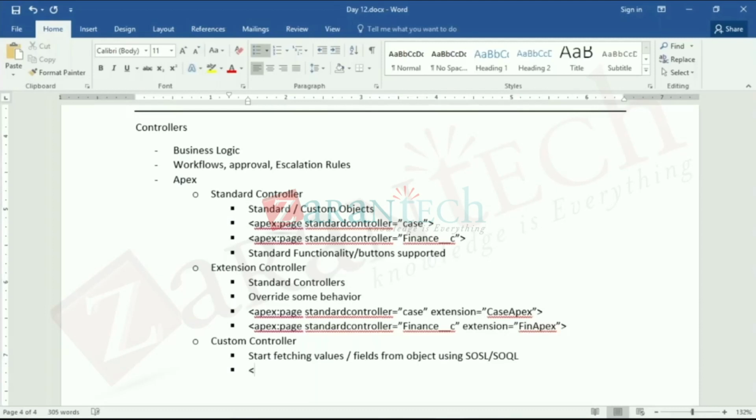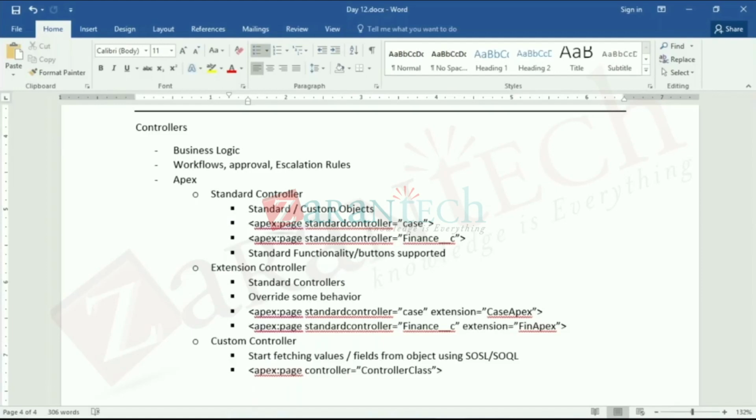If you have apex:page, and if you specify controller equal to the controller class. Now this controller class, again, will be written in Apex. You will have to write it this way. Only when you write it this way can you go ahead and create a controller for yourself, right? So these are three different types of controllers that can be created.